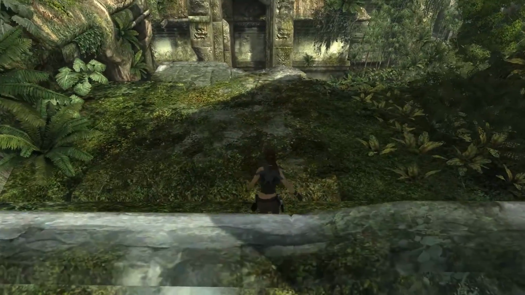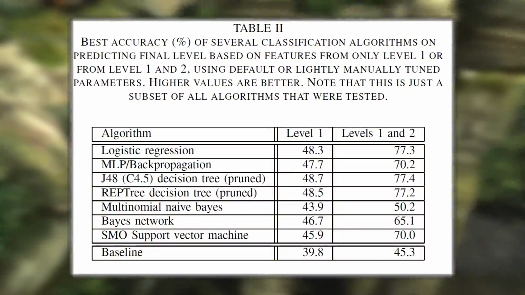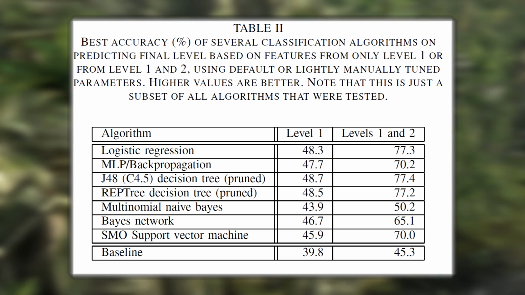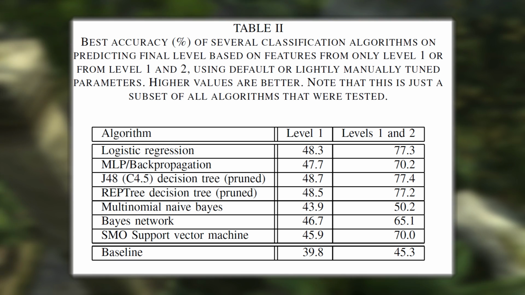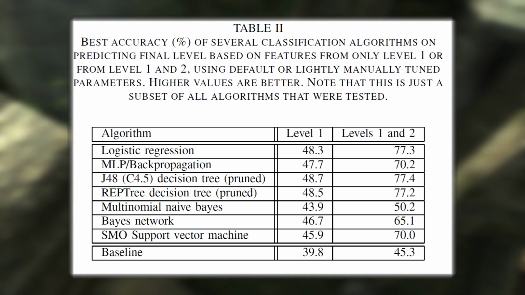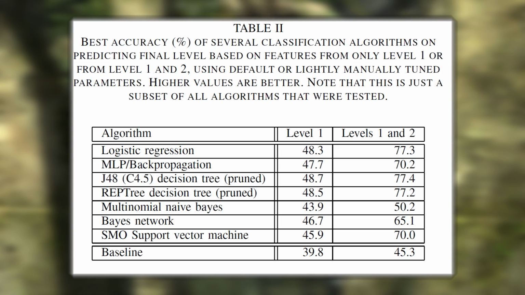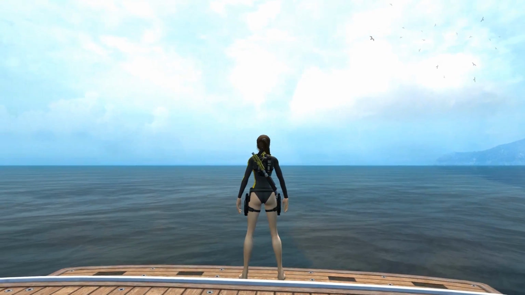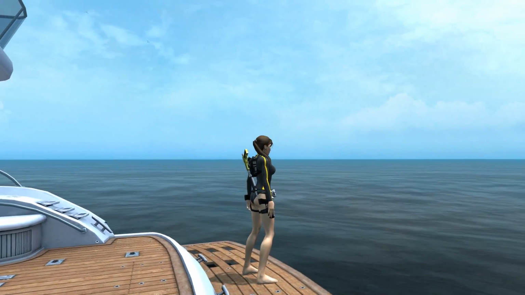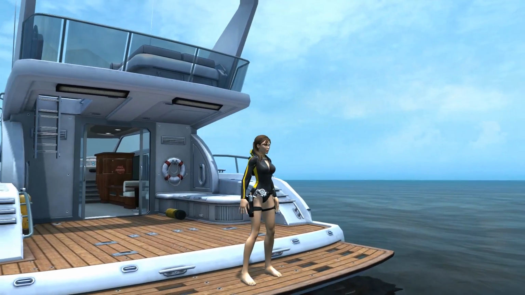Whilst far from perfect, the results are fascinating. The results vary significantly, but numerous algorithms perform better than the predicted baseline that the authors estimated. However, what was really interesting was analysis conducted by the authors on the rep tree algorithm that they tested against. This algorithm could predict the final level with 48.5% accuracy using just Level 1 data, but it only used one rule: how long the player spends in the opening area of the sea at the start of the Mediterranean mission.